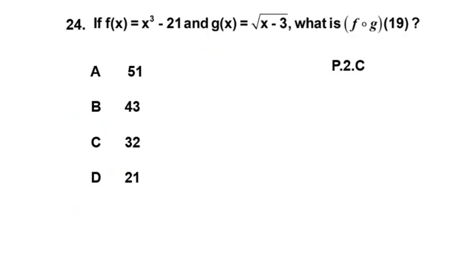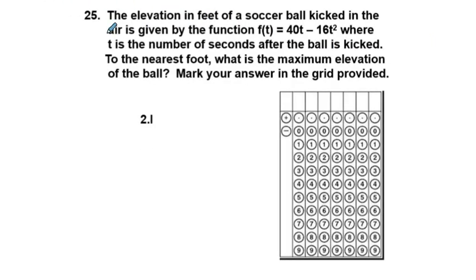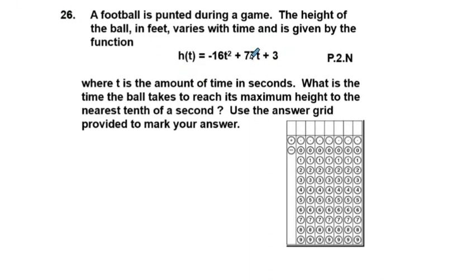And the last one we're going to look at here is problem 26. Problem 26 is conveniently put right next to problem 25. In problem 25, you're looking for the height of that soccer ball when kicked. Whereas on problem 26, you're looking for the time it takes to reach that maximum height. So by having 25 and 26 together, that was actually a clue to help you get that right.